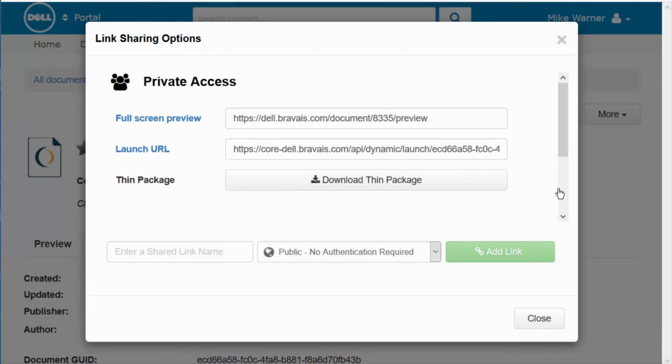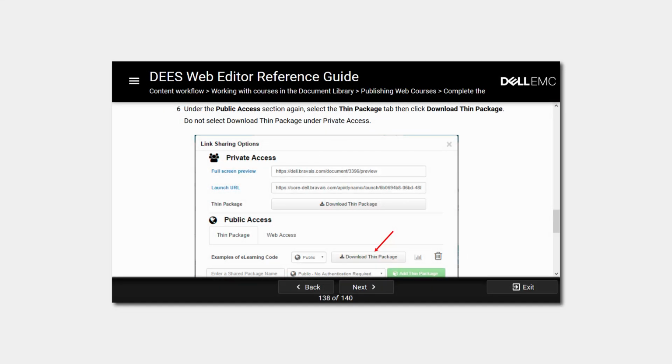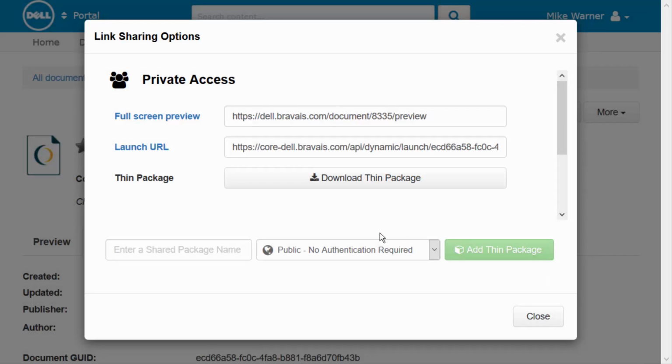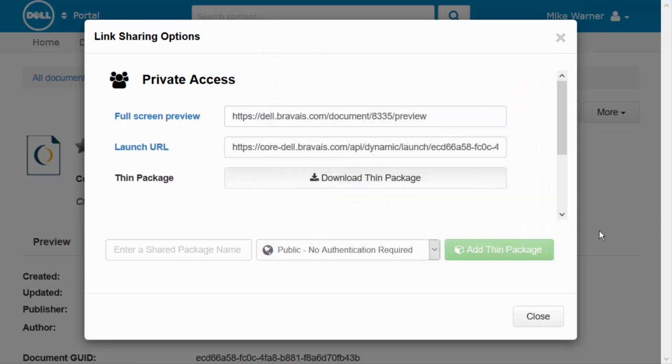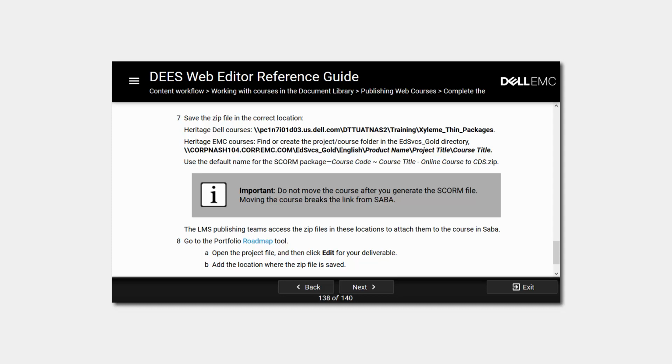Now remember, of course, that this is a test. We are going to go from this point and make sure that we have the public access option. We're going to download the thin package. Because of what I'm doing in this example, Public is not an option for me, but it's the same exact operation. You hit the download thin package, it'll prompt to save it onto your local system. Once that's done, you just have to wait for your browser to perform that action.